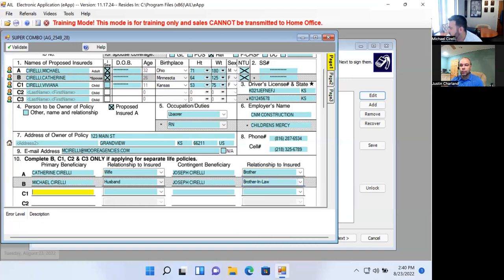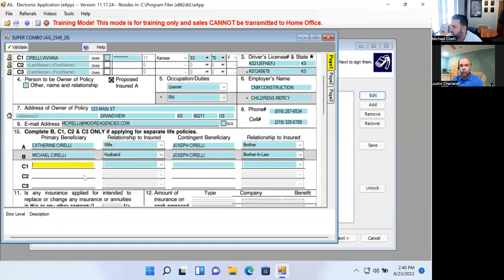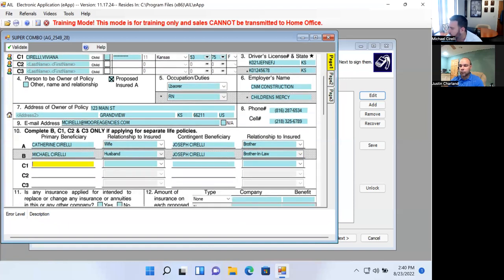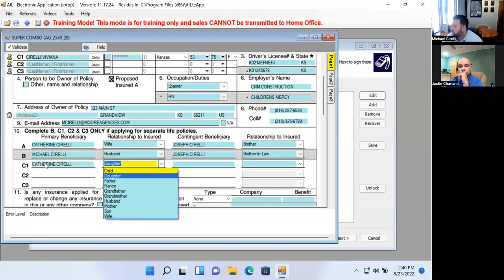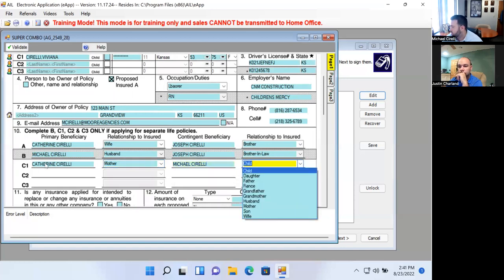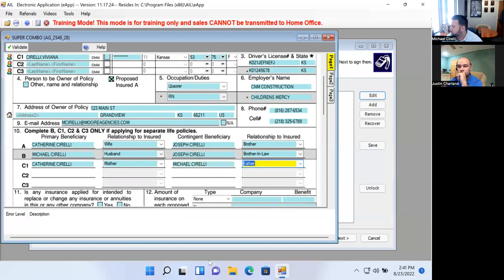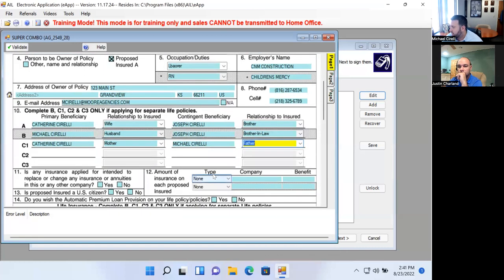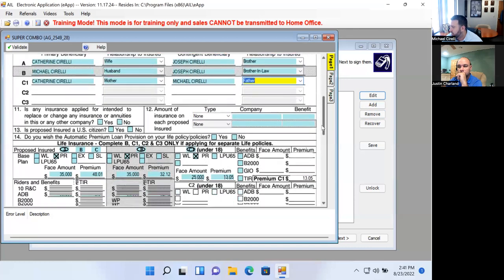Okay. And then for Viviana, usually when there's a kid, what I do is just put in both parents. And I usually will put the spouse first. I'll put the wife first. So Catherine Sorelli is going to be the primary because she'll most likely outlive me. And then I'll be the secondary. Then you go down here.